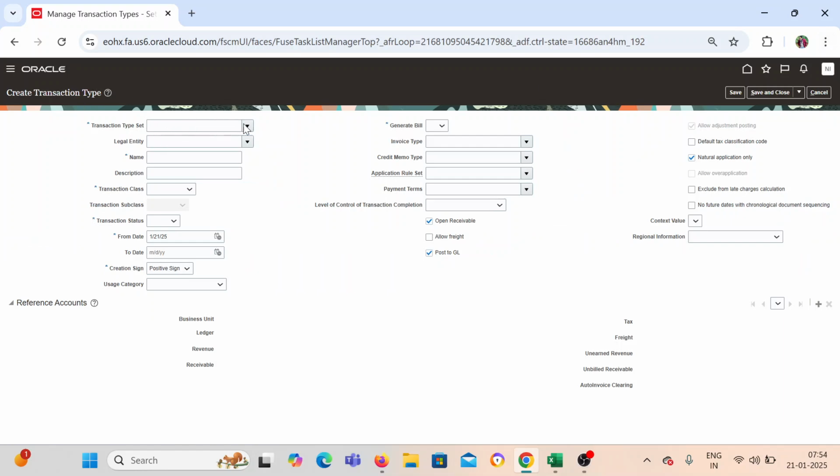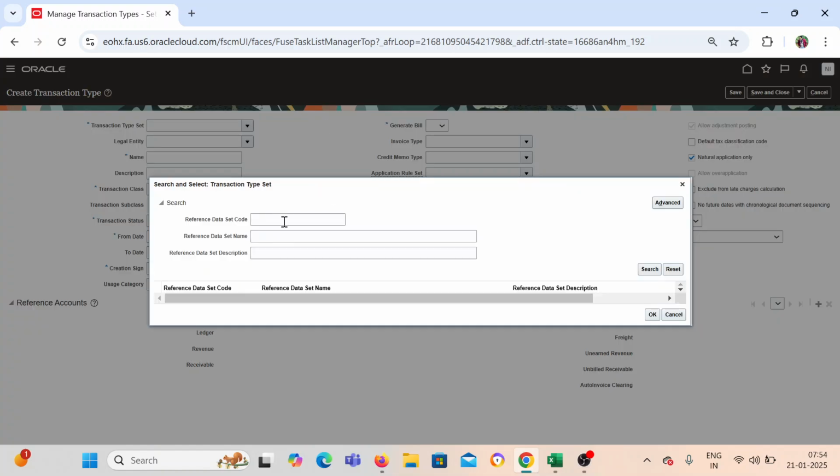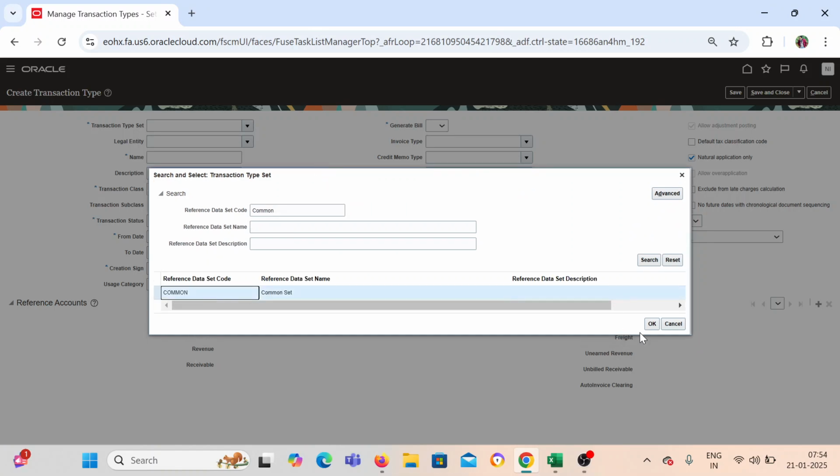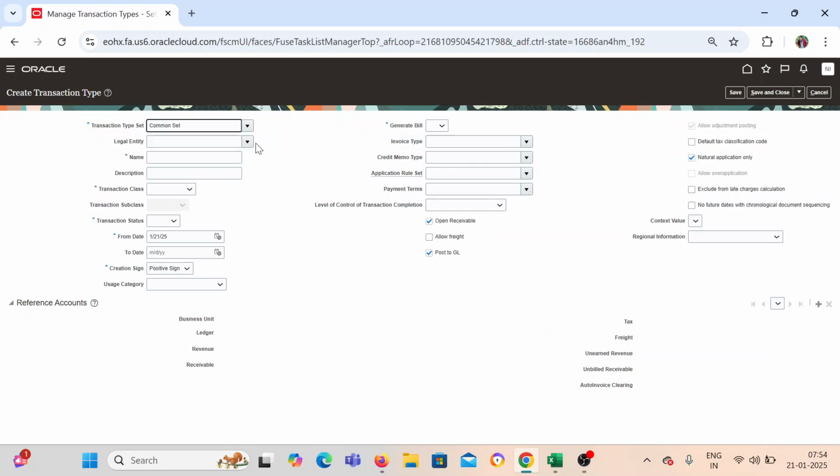Transaction type set as common. It's nothing but a reference data set, you can consider it. I hope you know reference data sets. If you don't, then let me give you one line: with the help of a reference data set, we can share the setups which we have done for one business unit with another business unit by business unit set assignment.